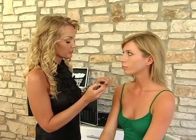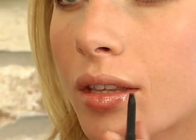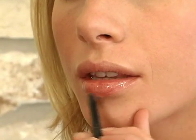For her, we're just going to do a nice, natural, glossy lip, but with a little bit of lip liner. I like to actually dip the lip liner right in the gloss and put it on. Makes it just go on nice and smooth and doesn't give a harsh lined look. Then that's it, just a beautiful, nice, natural look.